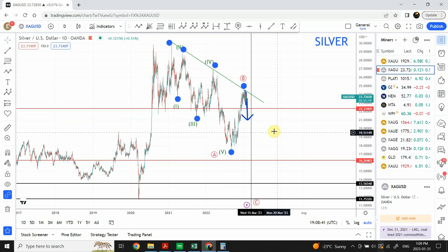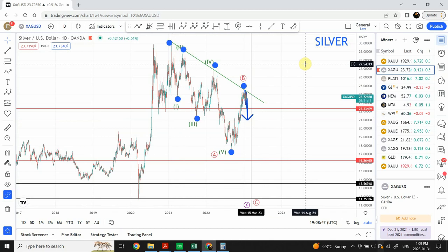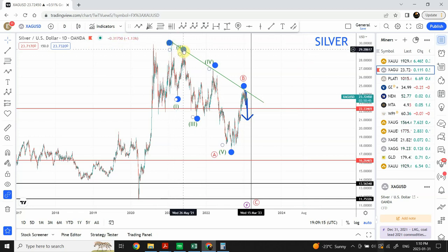Before we discuss the daily time frame chart on gold, let's discuss silver. This silver daily chart is astonishing. The blue circles are made to help you understand the important data points we are looking at. It is a simple pattern — lower lows and lower highs. It is the most bearish pattern in traditional technical analysis. For example, this is the high; we have seen a low right over here. Compared to this high, we have seen a lower high, and then prices came down — lower low, lower high, lower low.